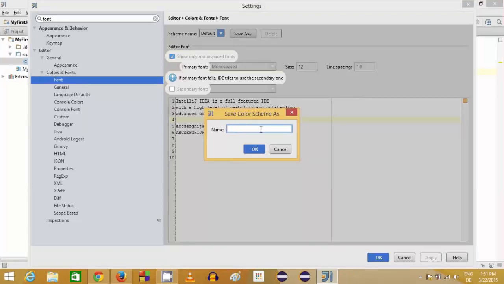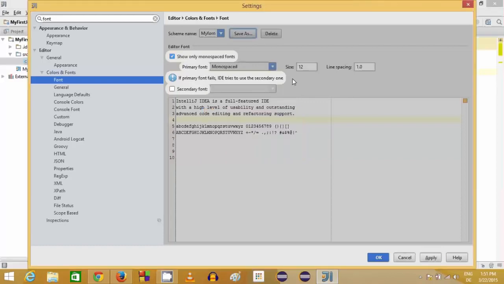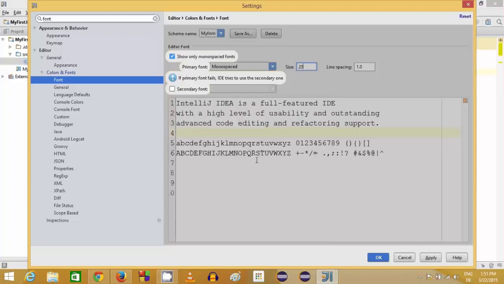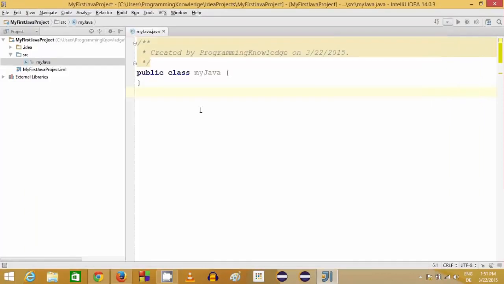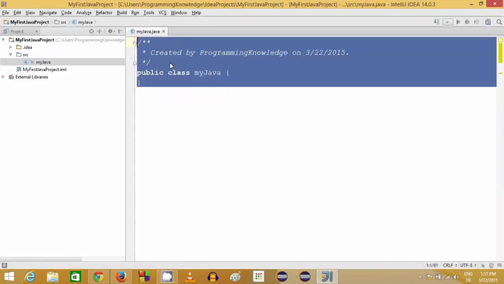It's going to create a copy of all the previous fonts and create a new copy for yours. So you can create my font, click OK, and now you can change the size. By default it's 12. You can change it to 20, and it's going to become big. Click apply and click OK, and now you can see the font has been changed.